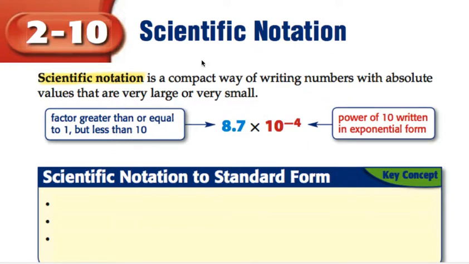And the rules are this: the first number in scientific notation, if I just say n is that number, has to be less than 10, but it also has to be greater than 1. So that number is somewhere between 1 and 10. That's very important for you to understand. If it's greater than 10, it's not in scientific notation, and if it's less than 1, it's not in scientific notation. Okay, and then this power of 10 is written as an exponent, and it just tells you how many places you have to move your decimal value in which direction to get back to the original number.